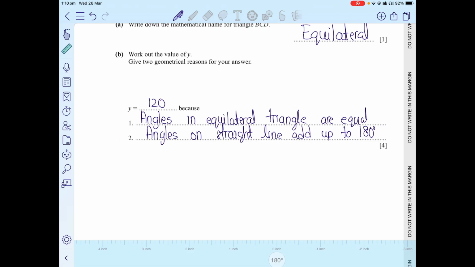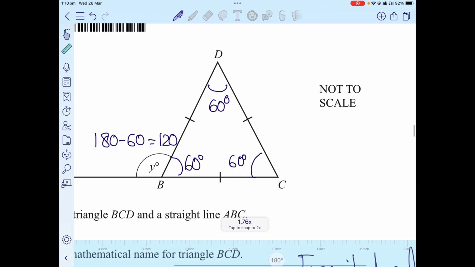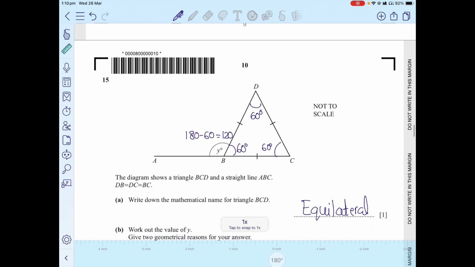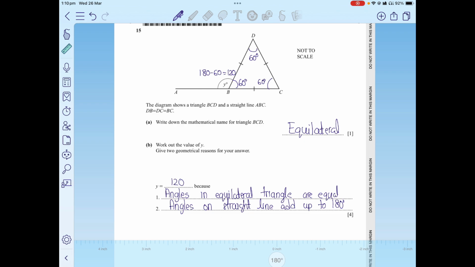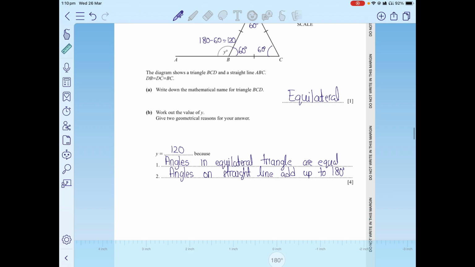Angles in an equilateral triangle are equal, or we can say that each angle in an equilateral triangle is 60, since this is an equilateral triangle in which the angles are all equal. Because the angle sum is 180, we divide by 3 to get 60, 60, 60. The y would then be 180 minus 60, which is 120. I hope this is clear, and obviously this is for 4 marks. I have to be very careful with this question as well. Now we would get the next part.